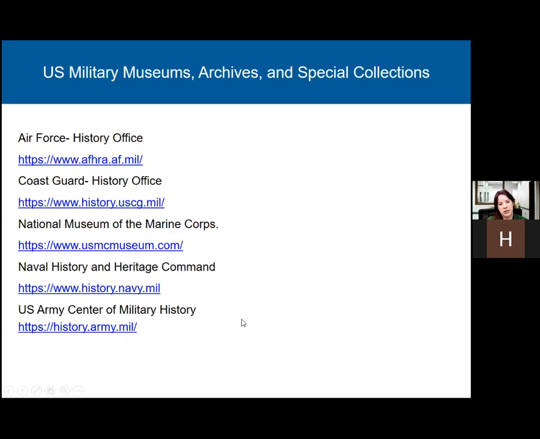But I wanted to include these to also remind you to expand your options and not narrow it down to only one type of repository. Libraries are great. We have a lot of great online resources and books, but going to the source and going to some of these museums and research centers are great resources for you as well. They also have specialists and historians who specialize in these areas, so they would be a wealth of information for you as you continue your search.